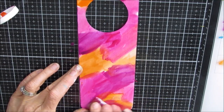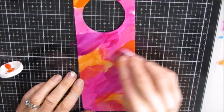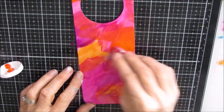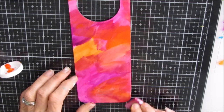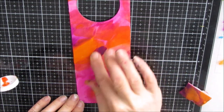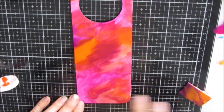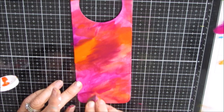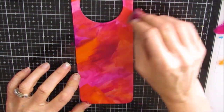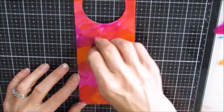Different substrates are going to react differently, and you will have to make adjustments based on that. Whether they're absorbing the color, or it just goes on smoother, or there's more texture, it's all going to make a little bit of a difference. Because the makeup sponge is kind of lifting off with the gessoed surface, I'm using my finger on this one a little bit to spread the paint.